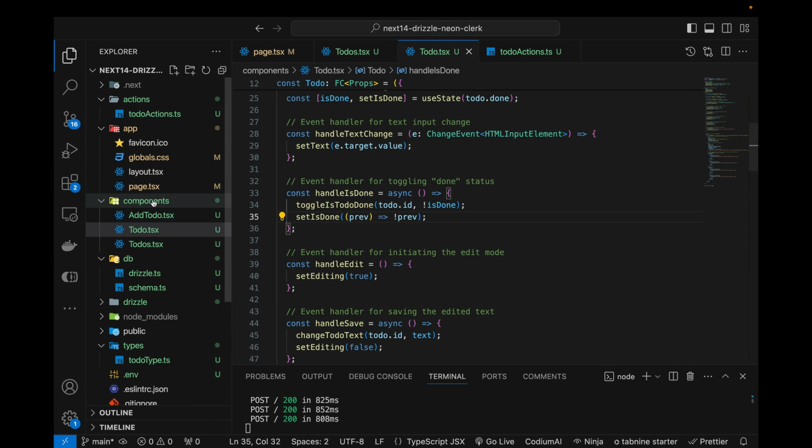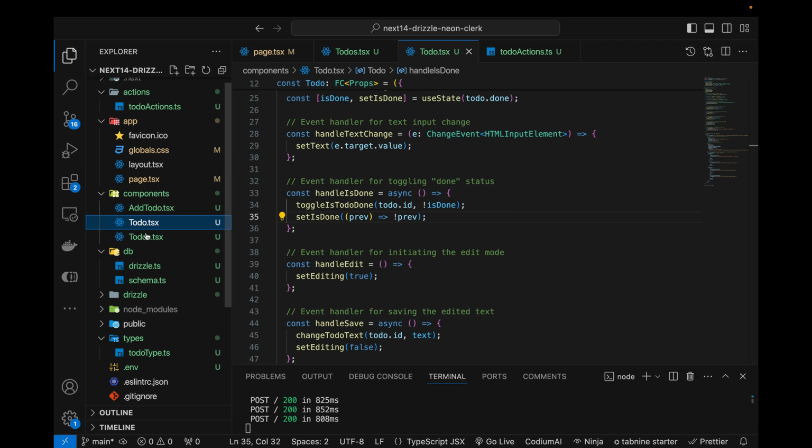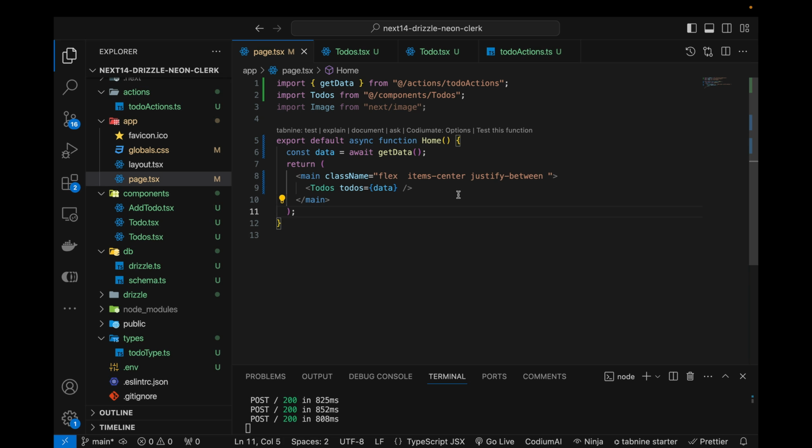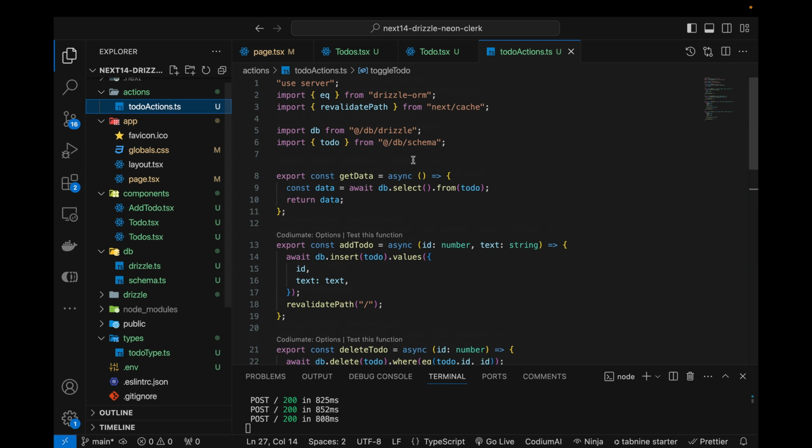First of all, let's go into the to dos which is being added in our page.tsx. This is simple. This is where the data is being fetched from those to do actions. So getData is the function inside it, and it is using the db from @/db/drizzle, and using this db we can query any kind of data from the database.